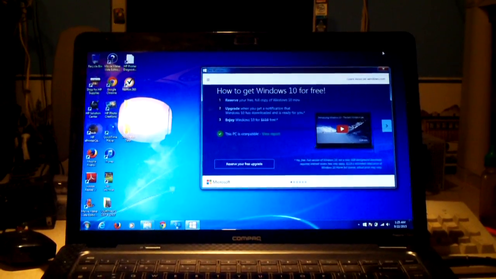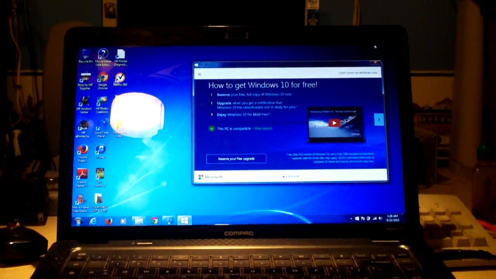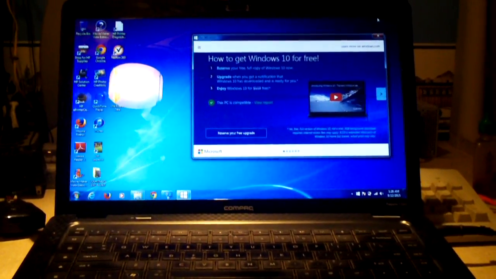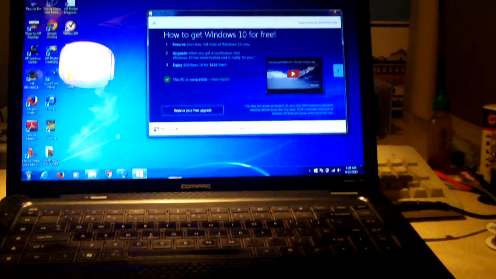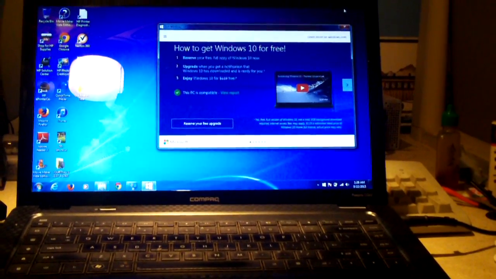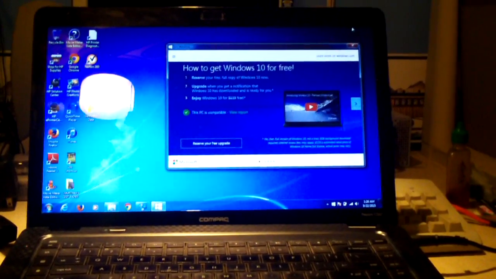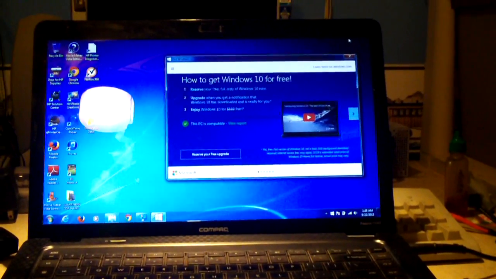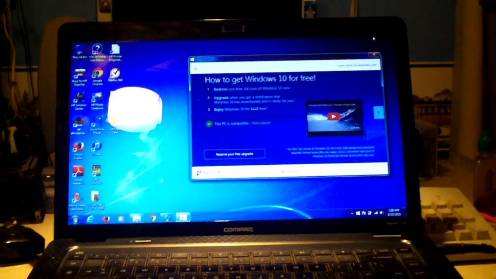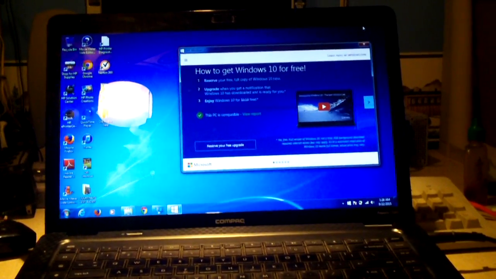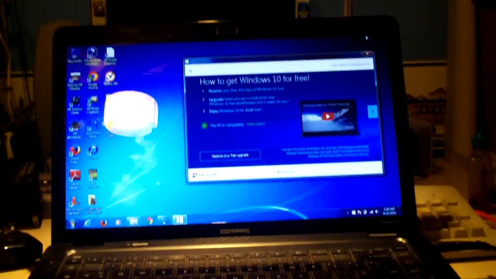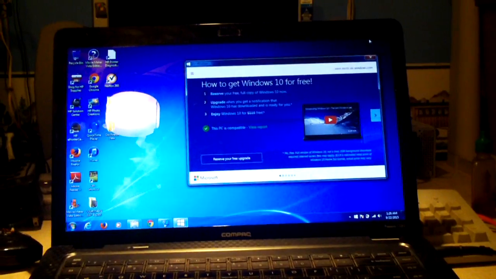Hey everybody, here we have a client's computer in for repair. Not exactly sure what's going on with it yet. I know the C drive needs to be looked at because it's not being detected, but that's a different story. Today I'm going to be talking about Windows 10. Yes, another Windows 10 video, and we're not even running Windows 10 on this machine. What could I possibly be talking about in regards to Windows 10?